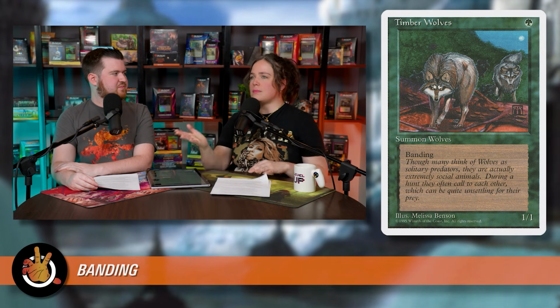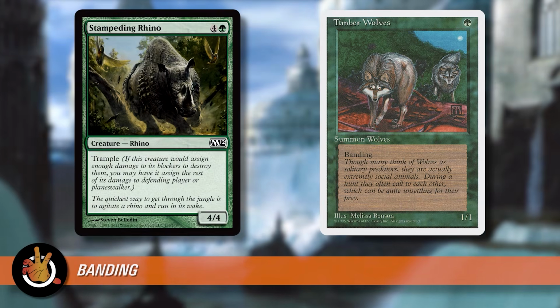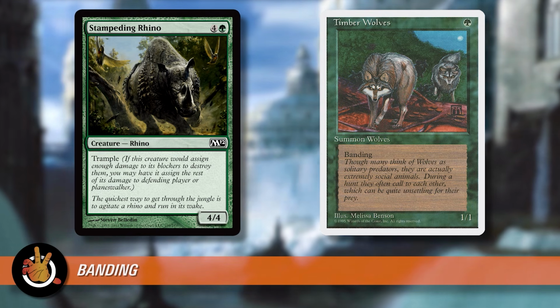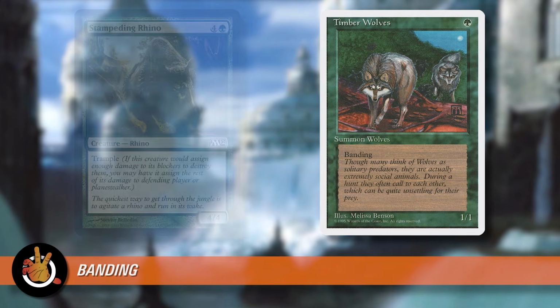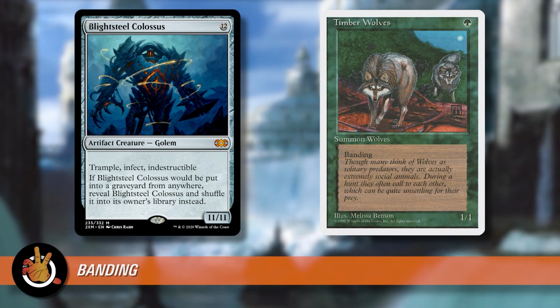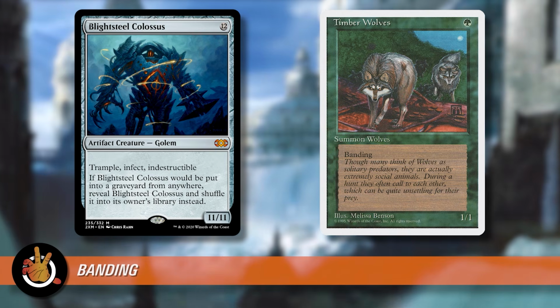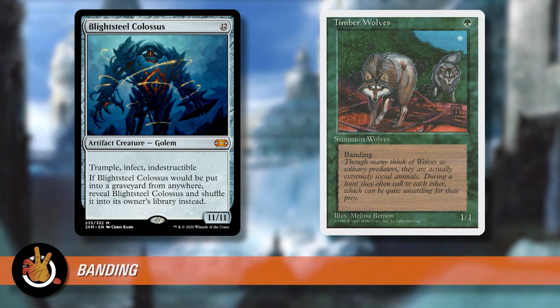If you get attacked with a 4/4 with trample and you block with a 1/1 with banding, you can assign all 4 damage to that banding creature and none of it will trample over. Yeah. They could attack with a Blightsteel Colossus, and that banding creature is going under the bus for all that infect damage. You take no infect damage and you lose a banding creature. You could even band with another creature, have all the infect damage dealt to the other creature, and keep your banding creature for the next attack.